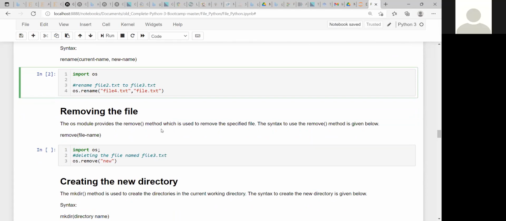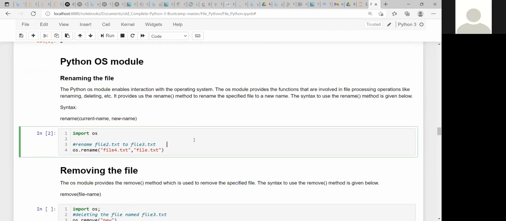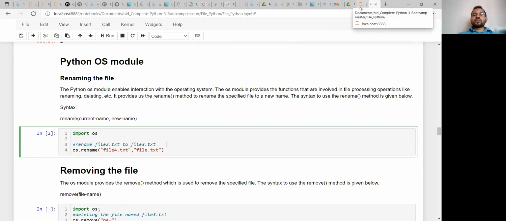Okay, it is showing some permission error. Why is that? It is giving the error message: the process cannot access the file because it is being used by another process. But I am not opening that text file, I am trying to rename it. So first close that file.